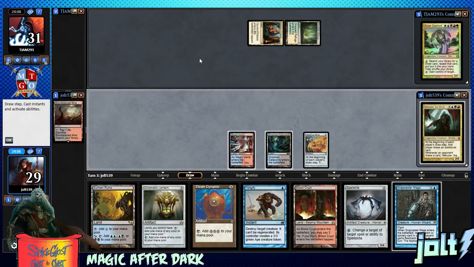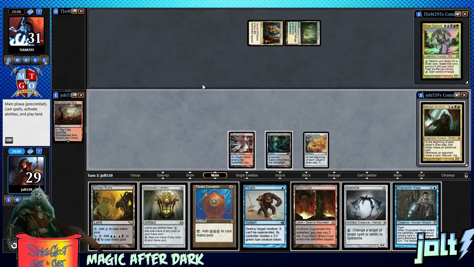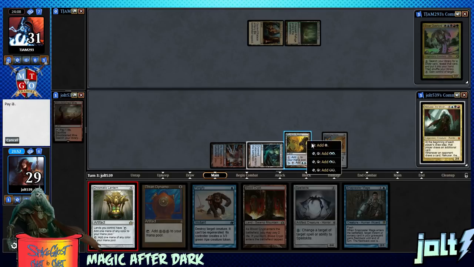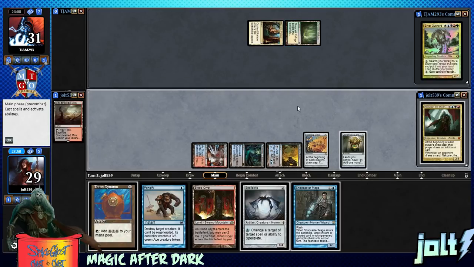So let's see, we hit off the Howling Mine, draw into Snapcaster Mage, and then we can go Chromatic Lantern. Let's get Sunken Ruins down, get down Chromatic Lantern, then we can go Thran Dynamo. Then we'll get into spots where we can do some more stuff. That still leaves up Pongify in case our opponent gets down something kind of crazy. Other than that, I think we're going to pass the turn.